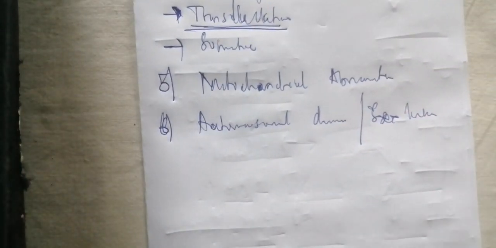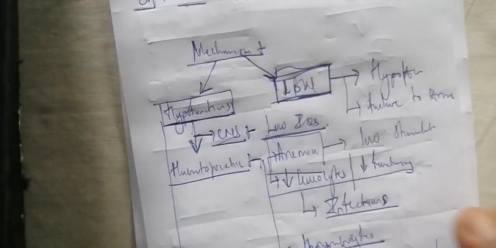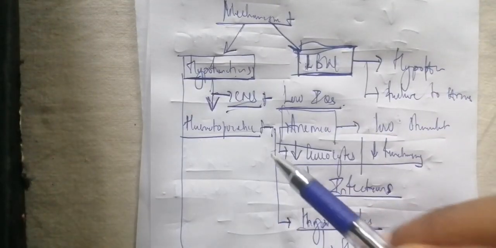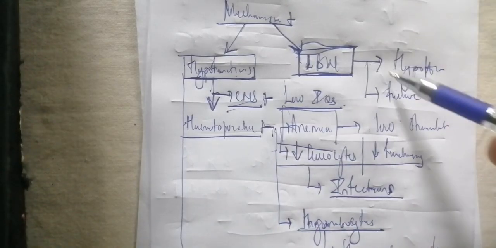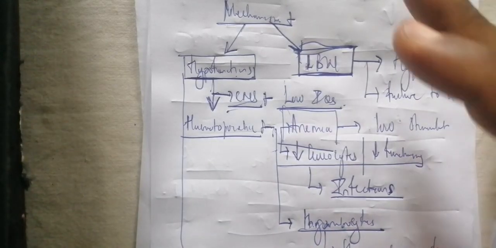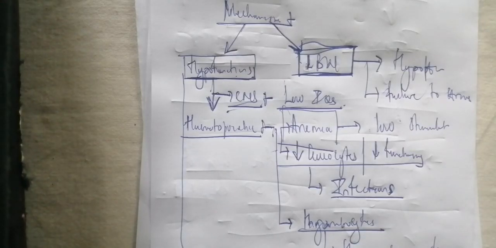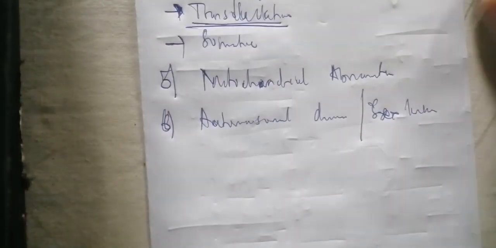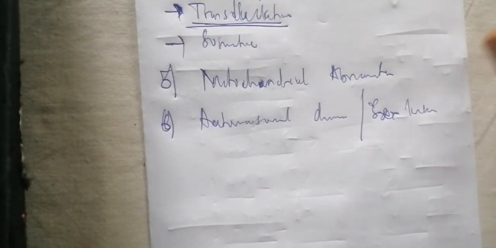Now, the last one, the pathophysiology of prematurity, is similar to the pathophysiology we visualized in birth asphyxia, so I'm not going to speak about that again. In addition to those, we just add the mechanisms of prematurity, which consist of hypofunction of the central nervous system, the hematopoietic system, and the liver, and low birth weight. Is it clear? Those are the two mechanisms you have to add to have all the complications of prematurity. Now, after speaking about prematurity, the next element we are going to speak about is low birth weight.